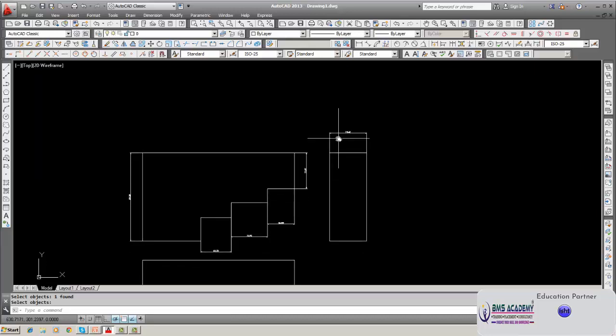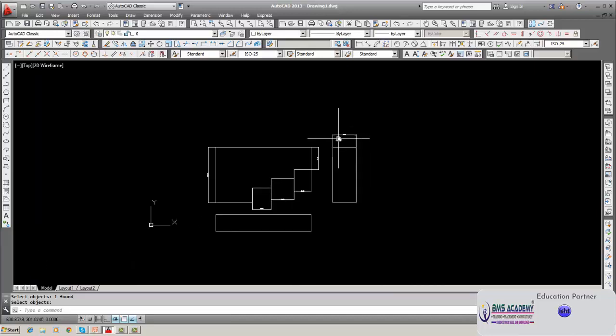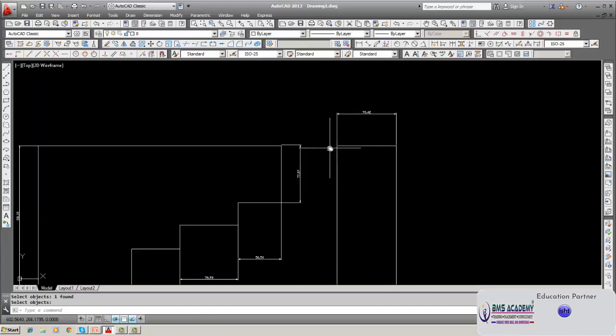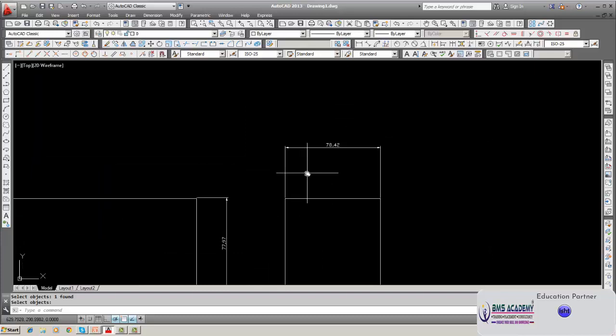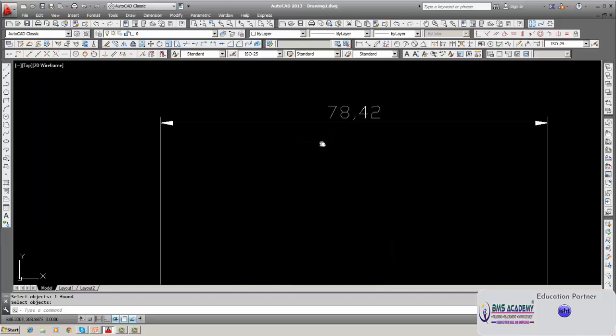We have to increase by the reciprocal of the scale factor. Or in other words, we have to divide the actual size by the scale factor, that is 2.7 divided by 1:10.